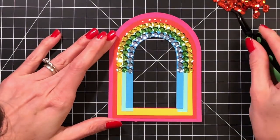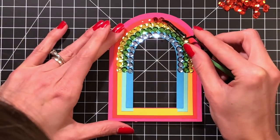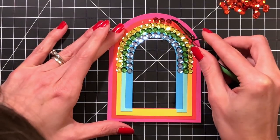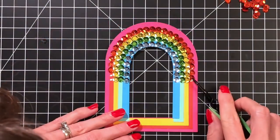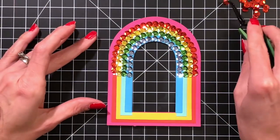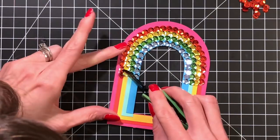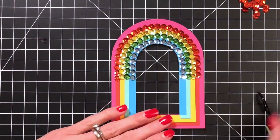Now moving on to the red layer, so moving quickly here, just cutting out some of the parts so you don't have to see me build it because it's very repetitive. And because this is layered, these nested domes are kind of stacked up on top of each other, it's very easy to position these sequins because you can kind of tuck them right underneath the preceding layer.